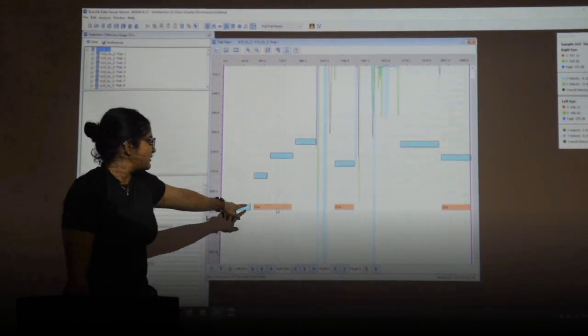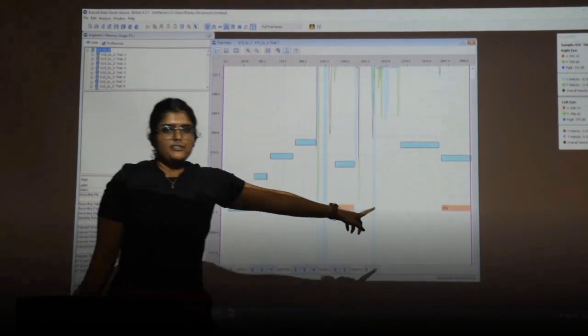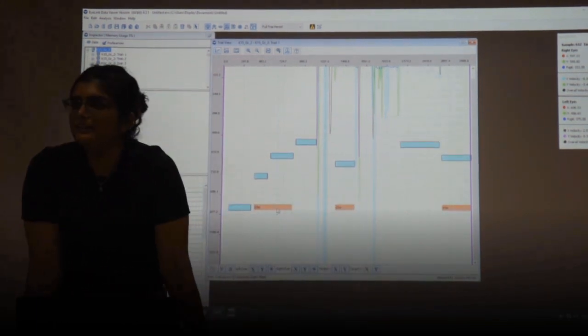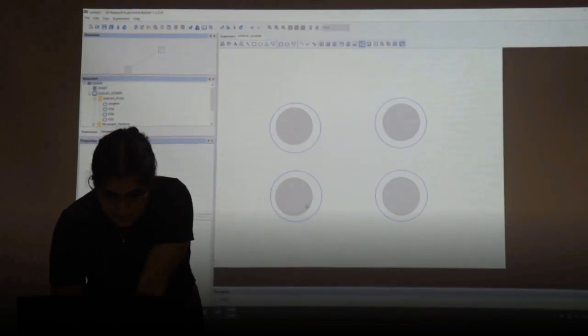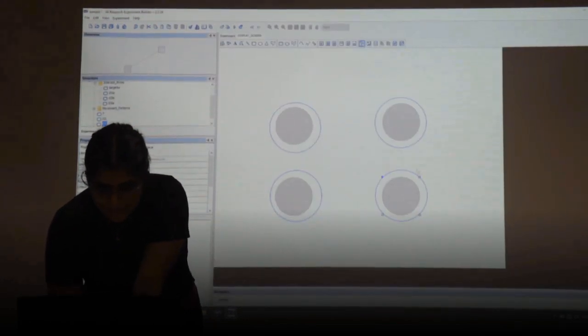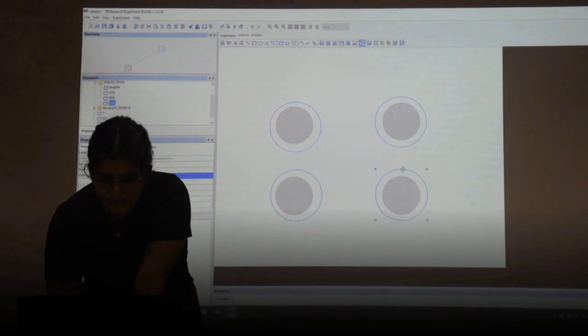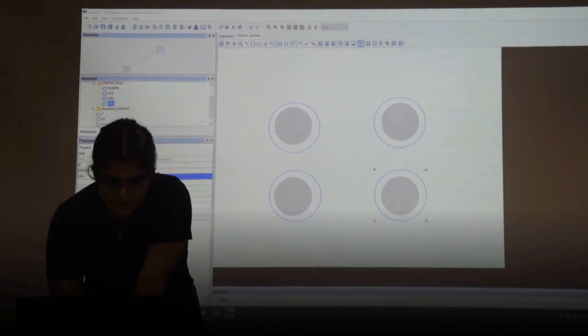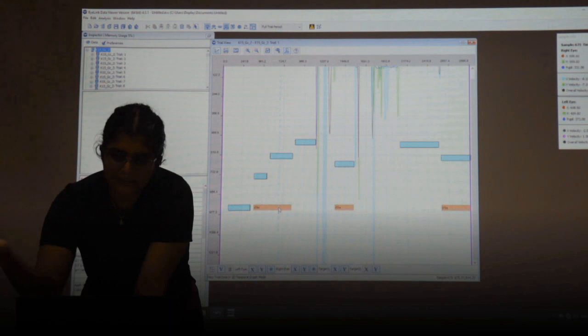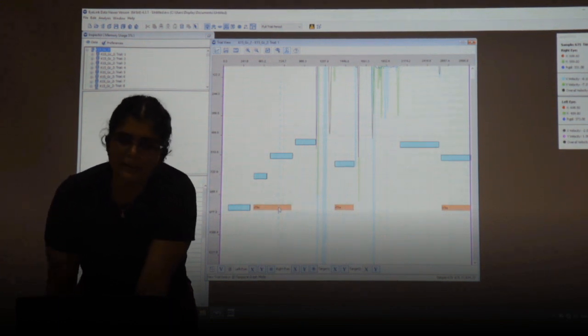What it has done is, as soon as I loaded the interest area set, you can see this new one has come up here. It reads D3IA, which implies that in that time period D3IA had gotten triggered. Where can we show it? So this is D3IA. So in that particular time bin, there were looks in this interest area.